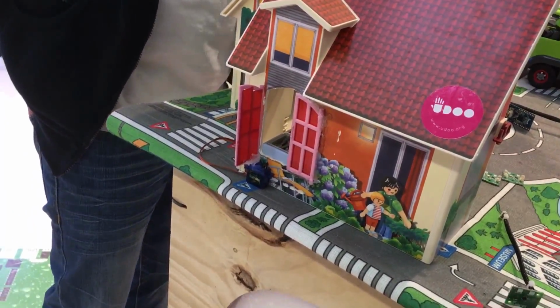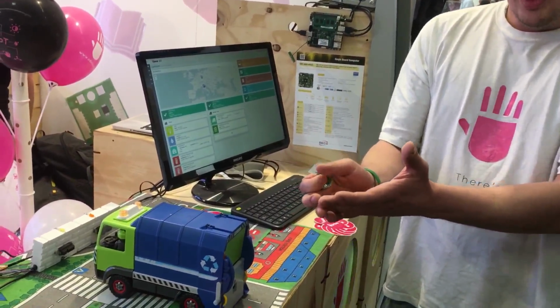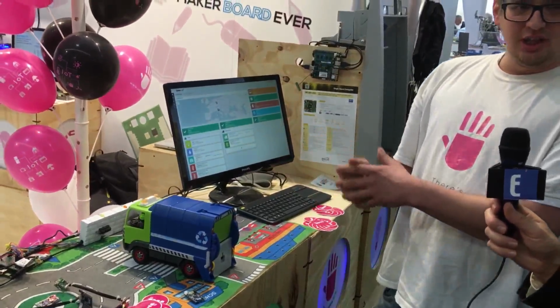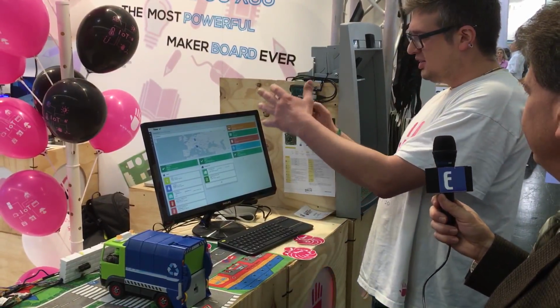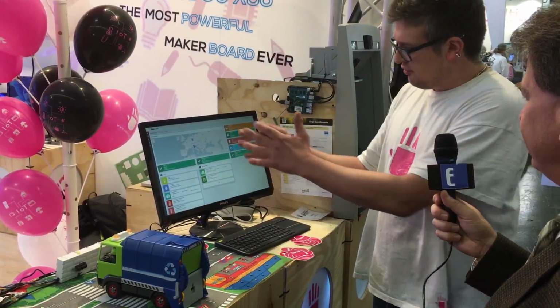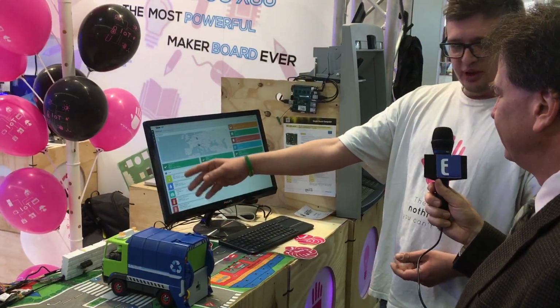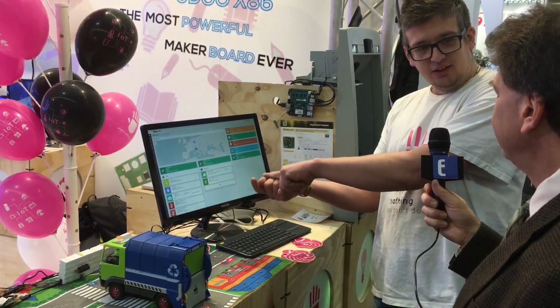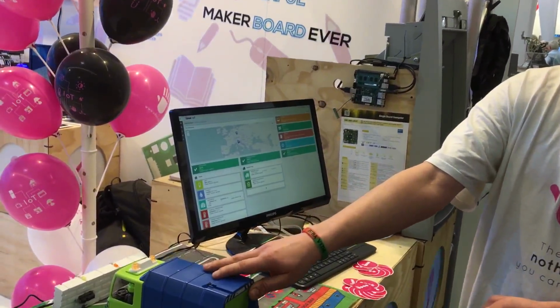Very good. This is a very simple implementation that allows the user to understand the capabilities of IoT and what it means to develop with an IoT solution. We started from the hardware, then moved to the software, and after that we want to move all this knowledge and all these ideas to the cloud part. So this is our UDOO IoT environment, which is a cloud system where every user can customize his view. We choose our home, we connect the sensor, we can read the data, then we can also add some logic, so action, reaction, and here, for example, it's another part related to the garbage truck.